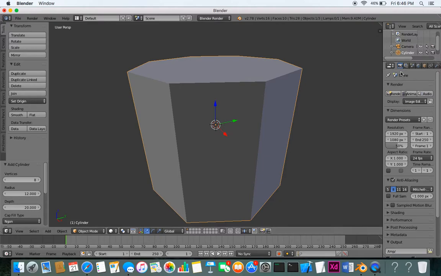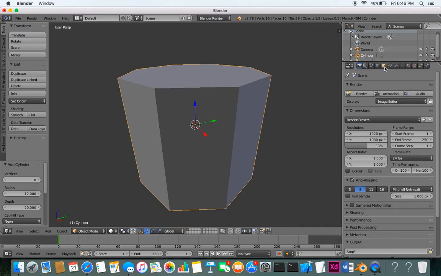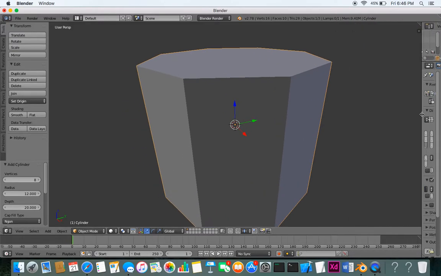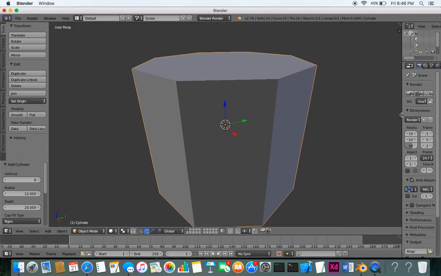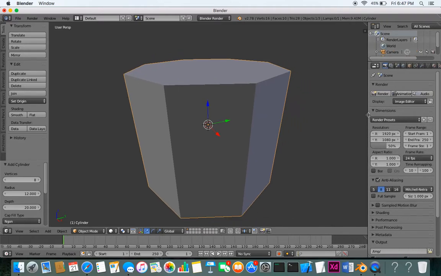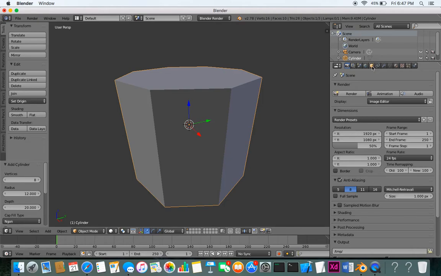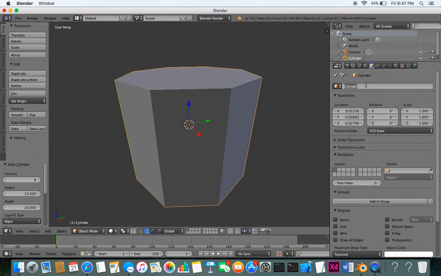Afterwards, what I'm going to do is rename this cylinder. How I rename it is I click this orange cube on the right hand side. If you don't see it, your panel might be off the screen, so you just have to drag this panel out like this. You'll have this orange cube, and then I'm going to rename this to mug body. And then I just press enter, so now it's renamed.